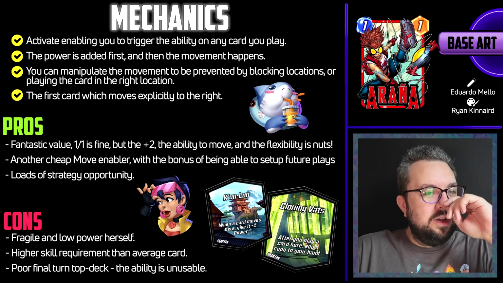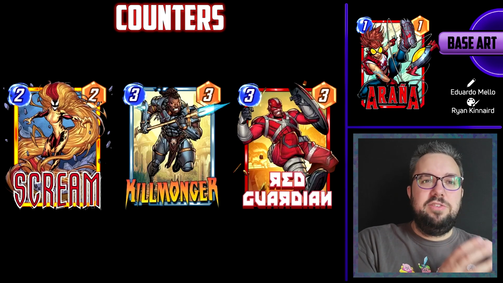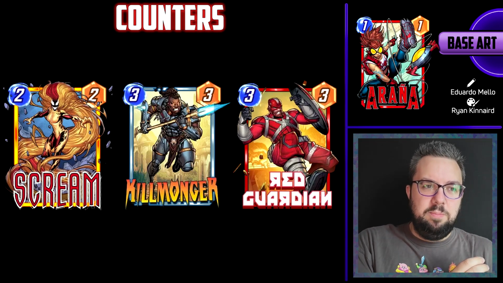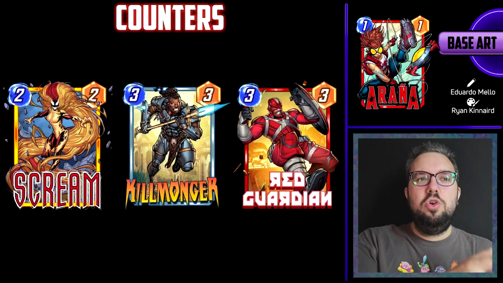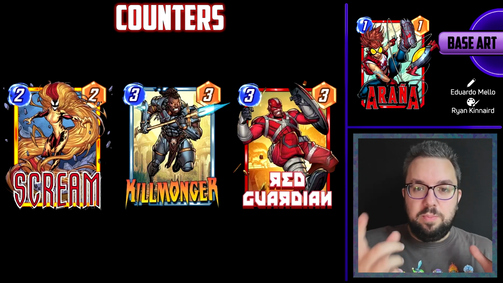So counters. Again, I want to talk about a card that isn't out yet, but it's such a big counter to move in general that I want to mention it, and that's Scream. Scream steals 2 power from one of your opponent's cards when they move once per turn.